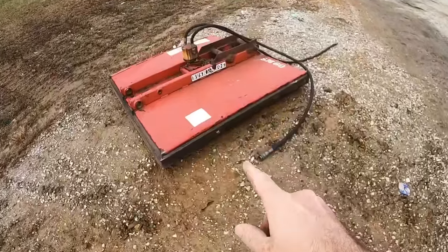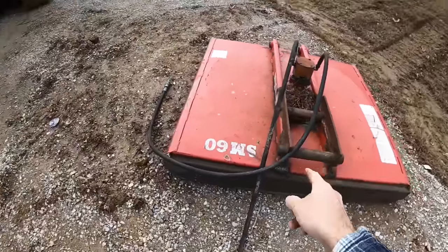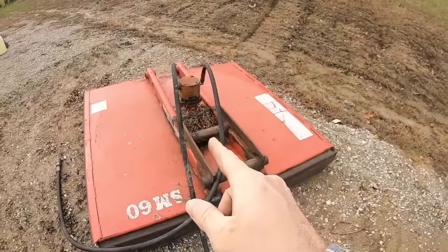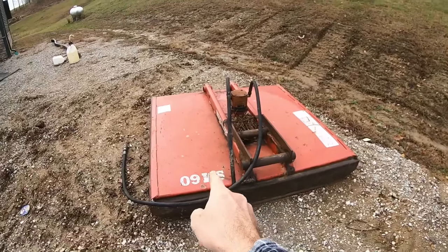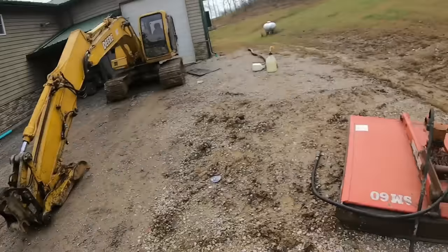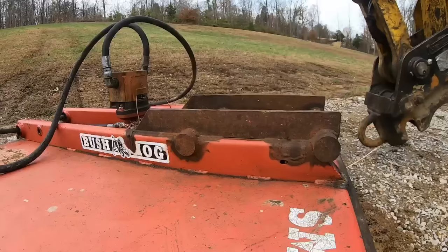So this is Mike's bush hog that he modified a long time ago to go on the end of the 120. He uses it to maintain his hill up there. Anyway, we are going to use that later this week. When I say we, I mean us. It's going to be a good time to mow the river camp road down there. So I'm going to go ahead and get it to the top of the hill so it's up there ready to go.